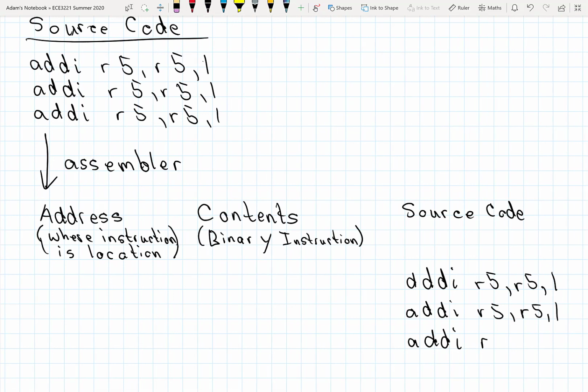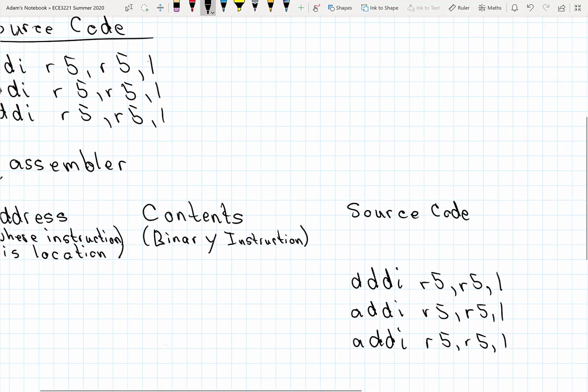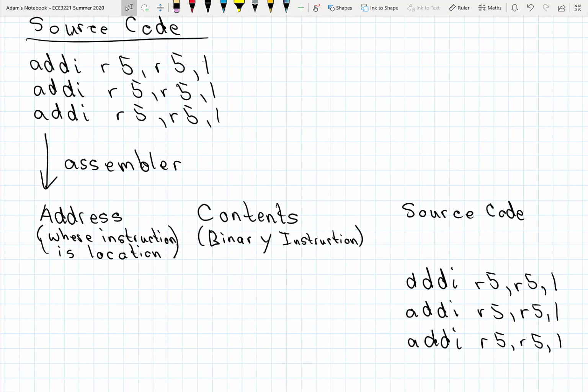Okay, so this is the source code. And if these are the only 3 instructions in our text file that makes up our program, those instructions are going to by default start at address 0.